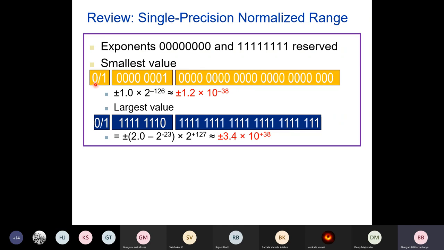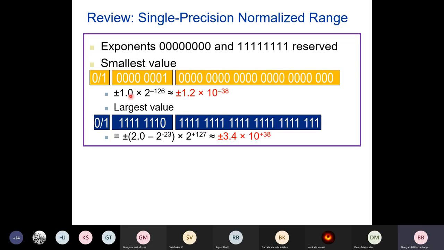So basically, as you know, when we talk about single precision arithmetic, I have one field for the sign, 8 fields for the exponent, and 23 fields for the mantissa. And there is a hidden one which is not explicitly represented here. So this is called the normalized range. It means that whatever mantissa you have, before that you need to write one followed by a binary point, and then the mantissa part.